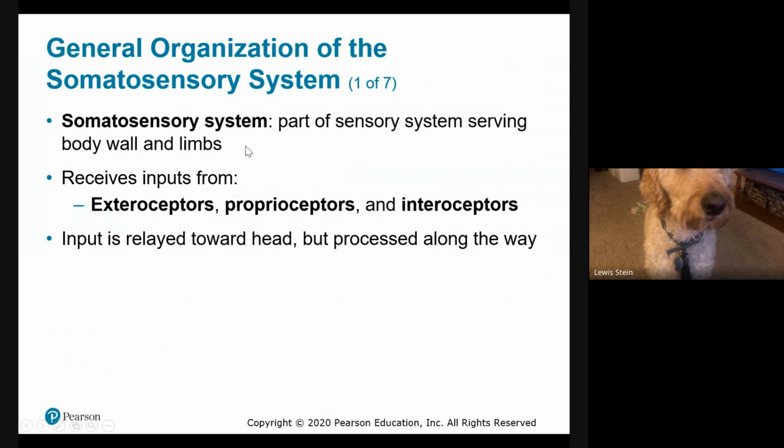So when we talk about somato, meaning the body, we mean the wall, limbs, muscles, joints, etc. And there are different kinds of receptors. We have receptors that come from the outside. That's what I'd be talking about if you touch something that was sharp or hot. Proprioceptors, which I talked about constantly, are really internal sensors that are all about body position and muscle and joint and bone position. So you kind of know what your body's doing in time and space and place.